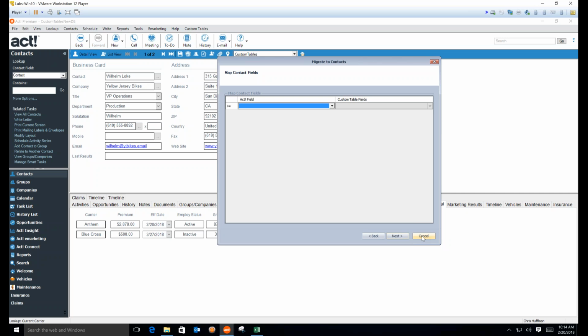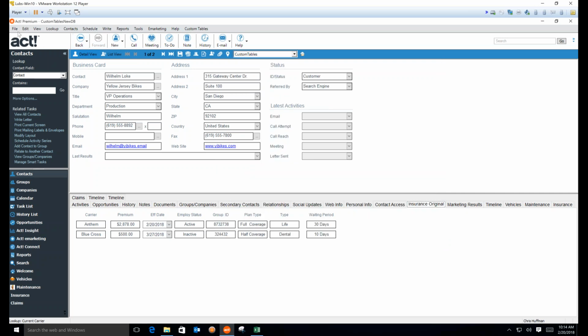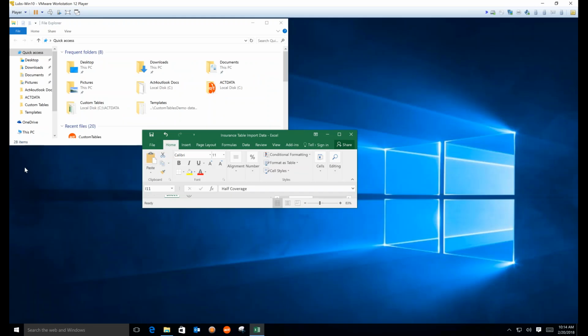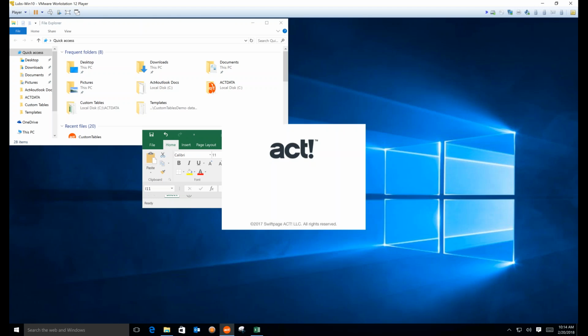And you know what? I just created these fields today, so I'm going to have to log out of ACT and log back in. So let me do that real quick. I just created these fields before logging out. That's why we're not seeing them in that list there.